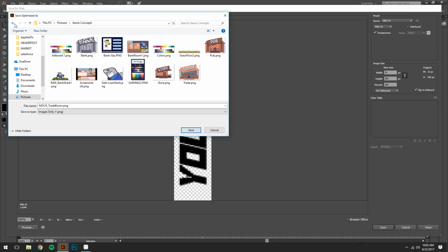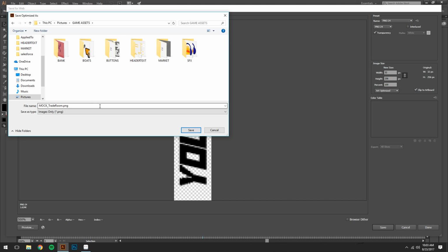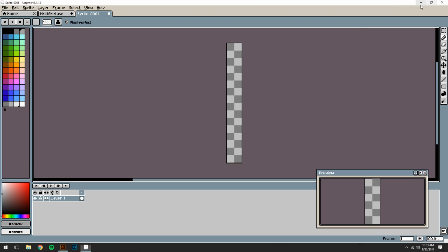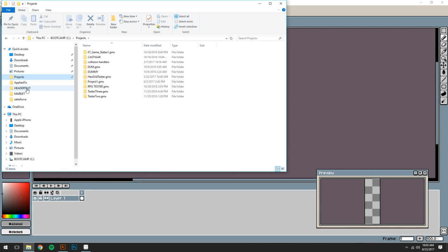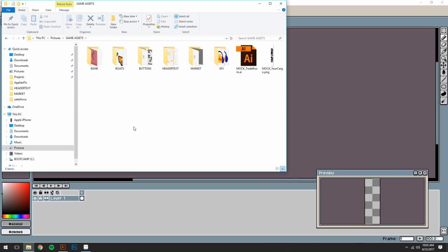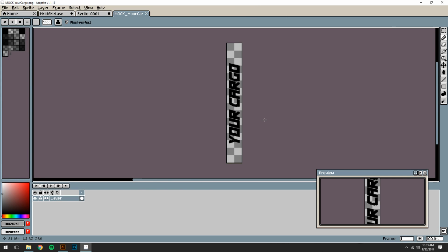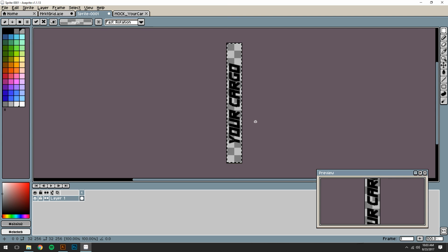Just mocking something up here. Mock your cargo. Alright, we'll close that. Okay, that's our first frame.